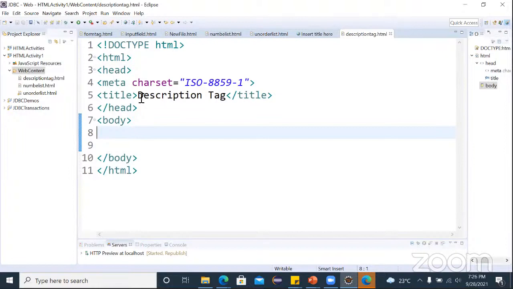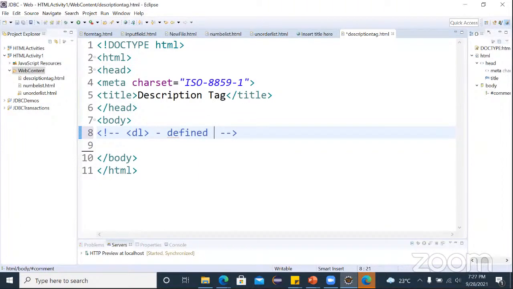The description list is a list of items with a description of each element, or we can say item. So basically we use the DL tag.